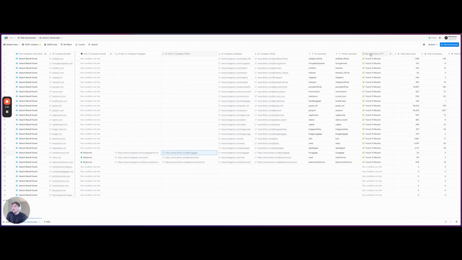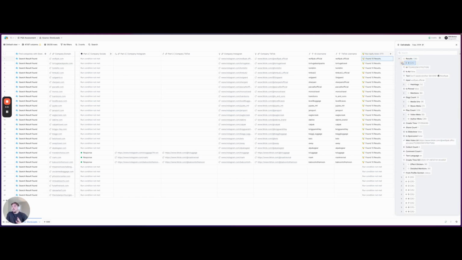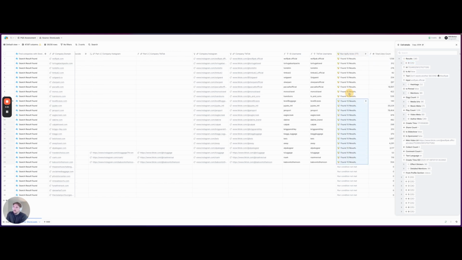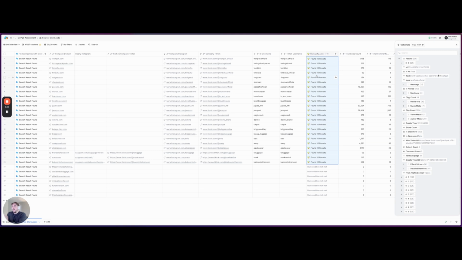The next step is an Apify actor, where we are scraping all of their most recent TikTok posts. I scraped just the 10 most recent posts, because there's enough data to tell us how the content was doing. Again, the 3 pain points that we want to mention as a TikTok organic content agency are: do they have low views on their account? Do they have low engagement on their account? And are they not posting often enough? 3 really easy things that we can call out that help us determine if they're a good fit, and also shows if they need the support, right?